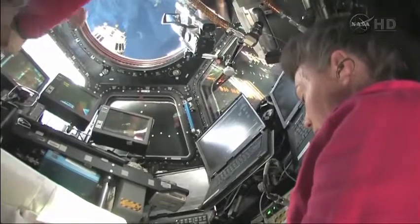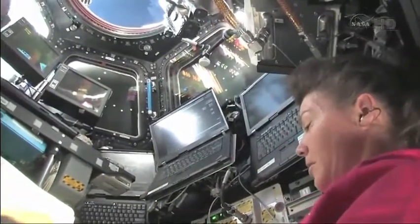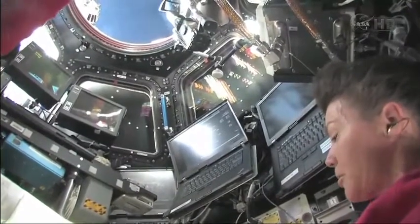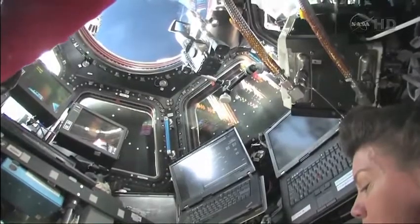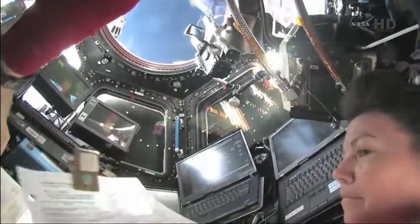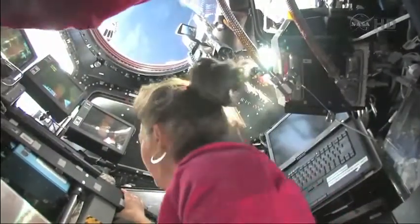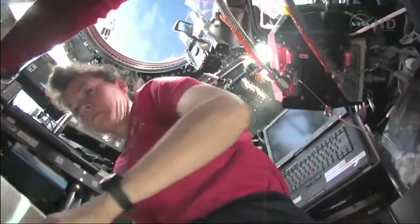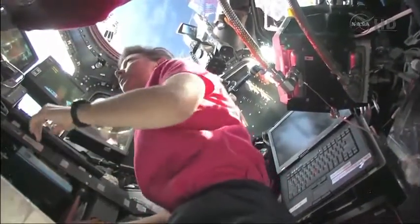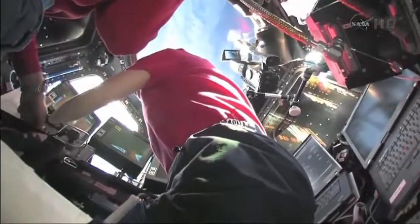I'm going to back away if it's before free drift, and if it's after free drift, I'm going to back away and you're going to hold. And just the sentence at the top here — after go for capture, if any failure occurs and we're over the pin, we're going to proceed; otherwise we're going to do these actions. And if we do retreat, we'll go to the Approach and Retreat Monitoring Procedure. The first thing — this is something we've not looked at before — we're looking for an impulsive retreat.